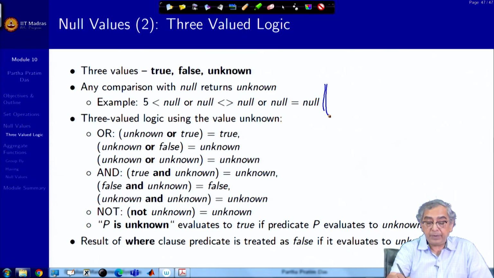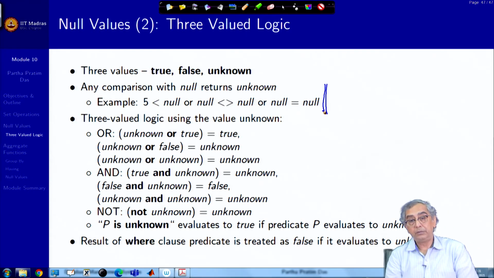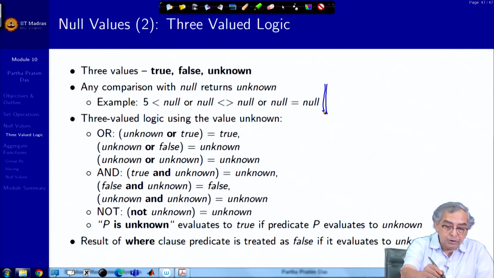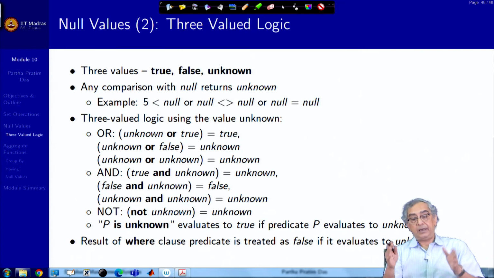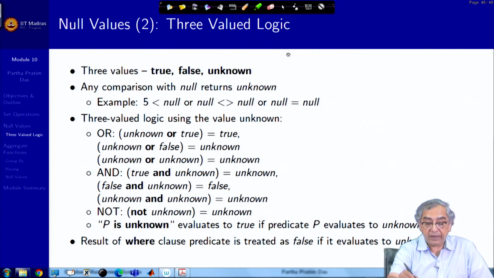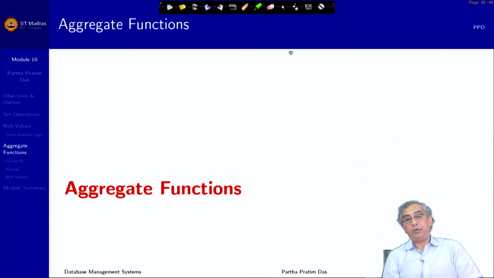Naturally, any logical comparison, or rather relational comparison, that you do between different values, one of which is unknown or both of which are unknown, has a result which is unknown, right. So, with this it becomes clear and well defined as to how we will use unknown in the overall scenario of writing where clauses.